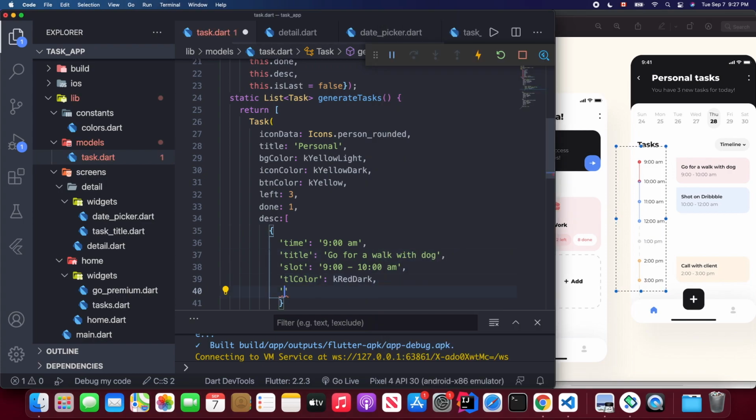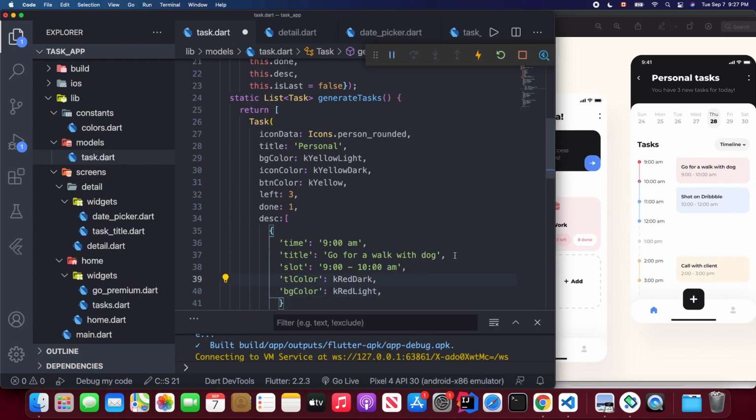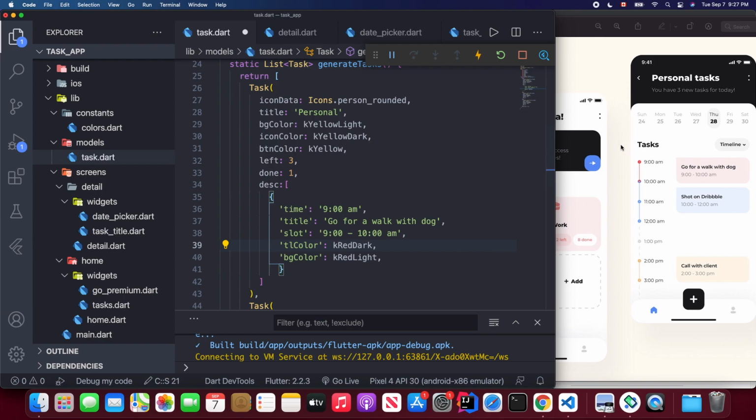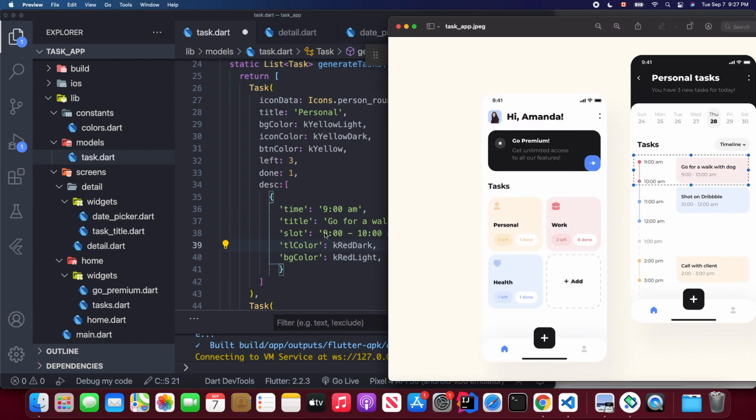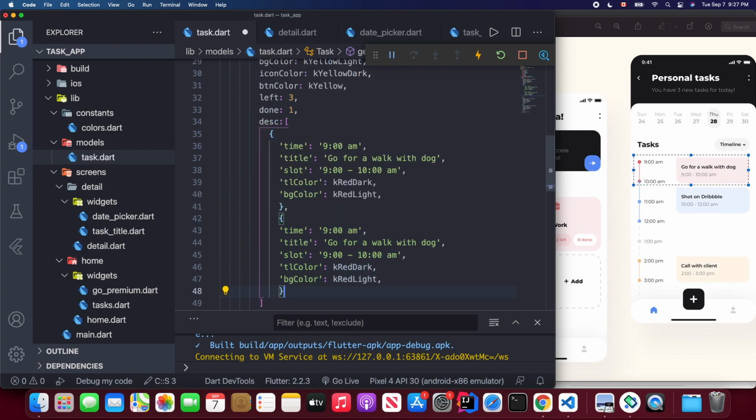For the background color, I just use the red light. The background will be a light red. So this is for our first task, and we can just copy it and paste it for our second task. I'm going to change the time to 10. For the title, I'm going to change it to sketch or dribble.